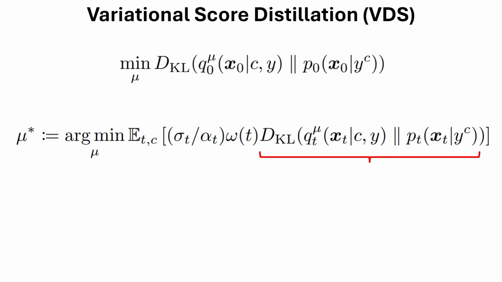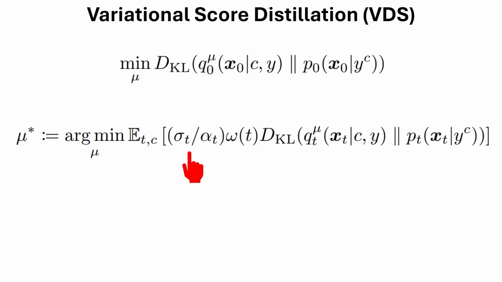And the job of this KL divergence is to match the distribution of all the xt's derived from our NeRF model and then added by noise to all the xt's generated by a pre-trained 2D diffusion model that has the image prior. And it is weighted by wt, that is a unique weighting per each diffusion time step, as the middle time steps are more important than capital T, that is pure noise, or t equals 0 that doesn't have any noise, and multiplied by sigma t over alpha t that are coming from the diffusion scheduler, and you have to watch the DreamFusion video if you're interested to see why we have this multiplication.